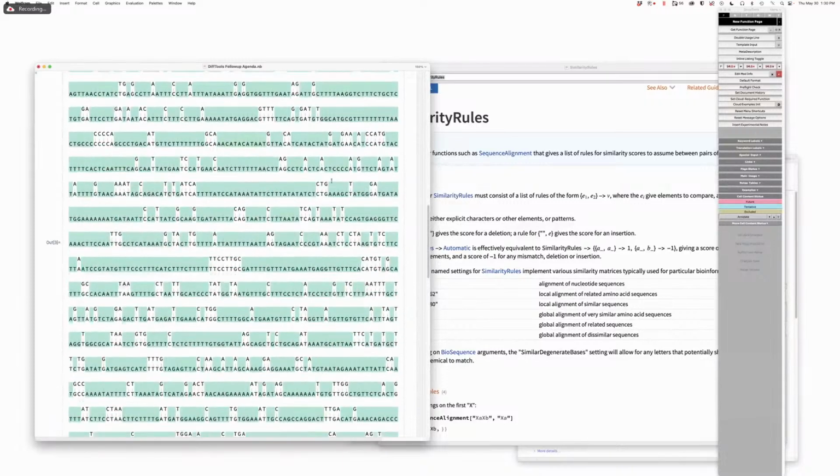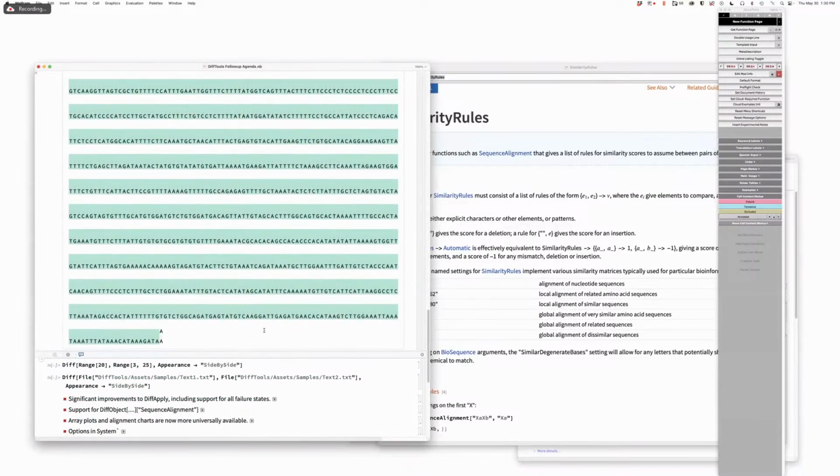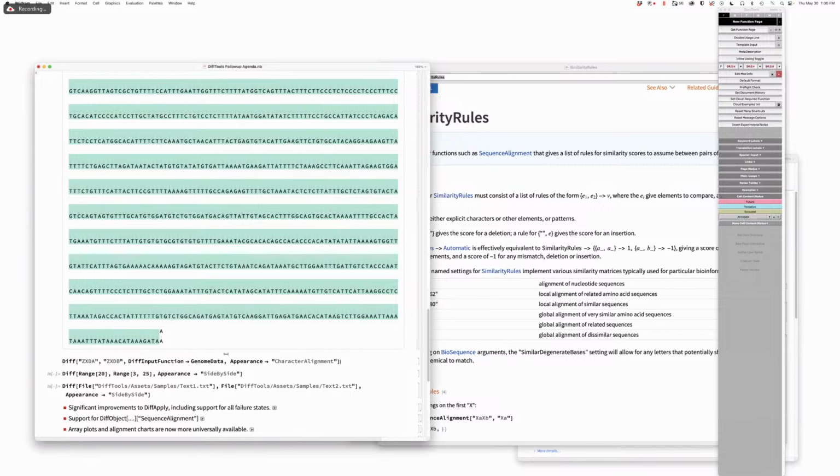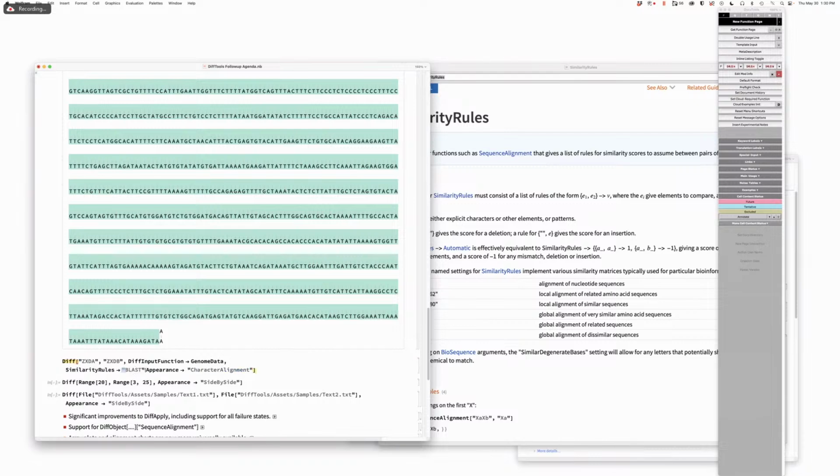Okay. And that should be, by the way, a clear example on the sequence alignment. And also, if we're doing genomic data, there should be clear documentation paths from sequence alignment to diff. We have it the other way right now, which is that the diff documentation directly references sequence alignment. I can make sure to put some ties in the other direction as well. So if I say similarity rules, arrow, blast here.